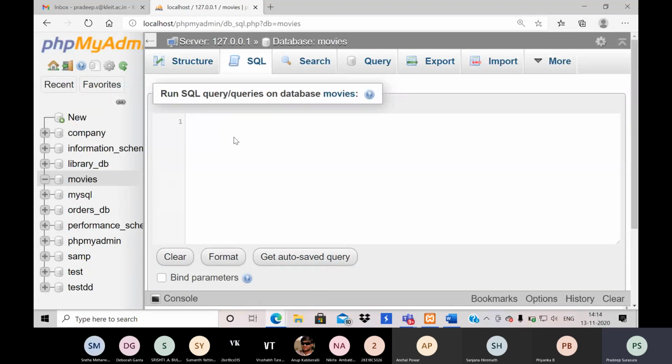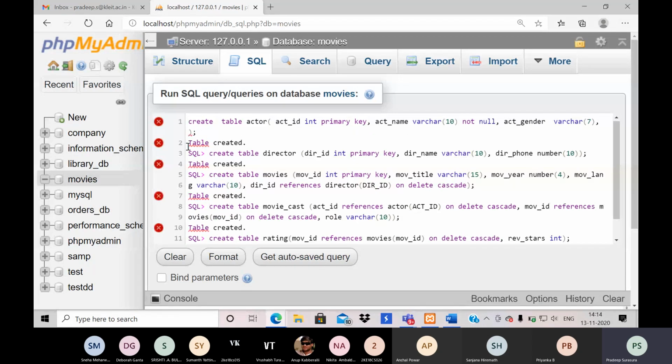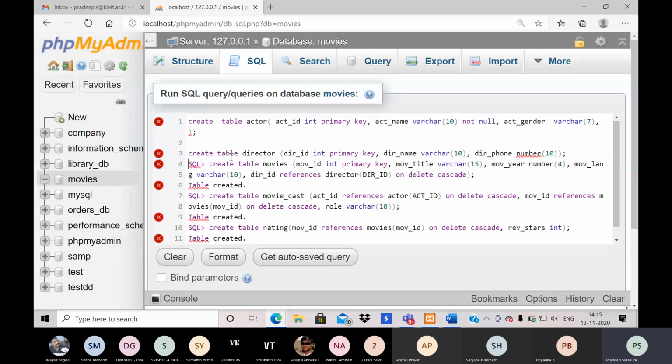So in movies database, I start creating all the tables. Okay, so first I will try to write all the commands. Slowly I will change all the required things to what is to be changed.